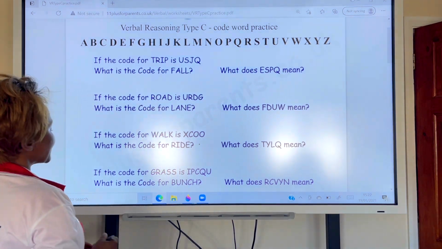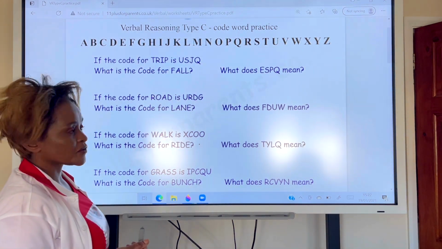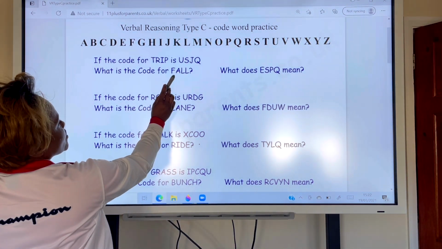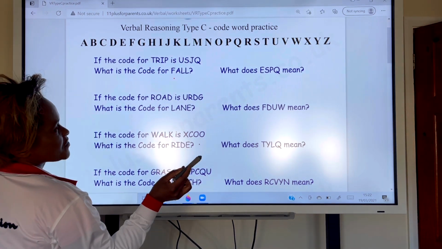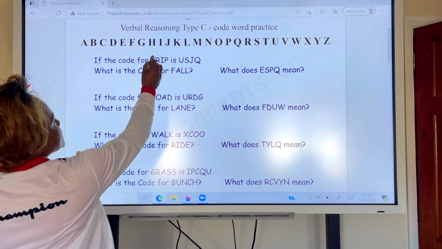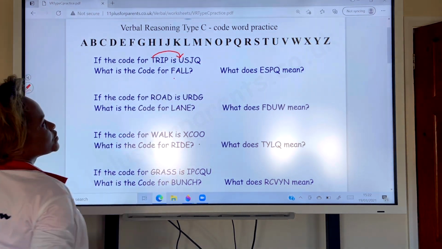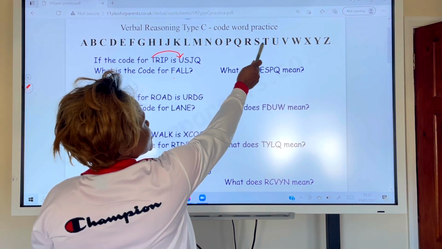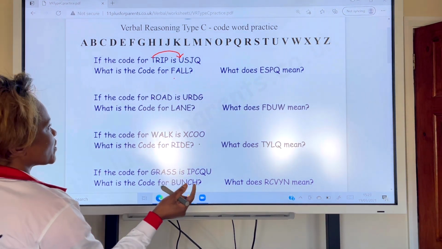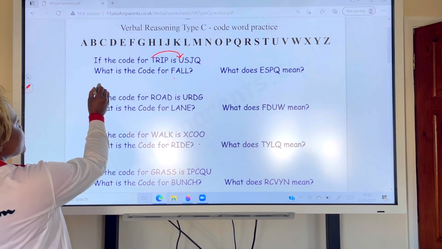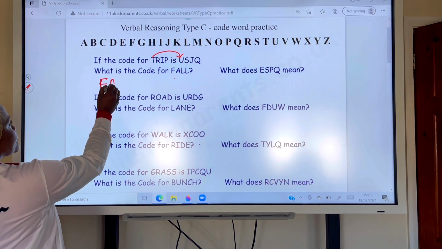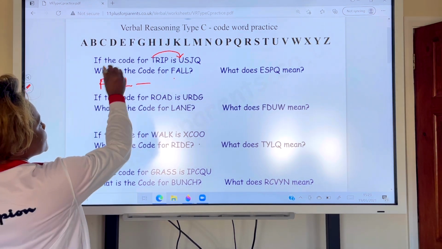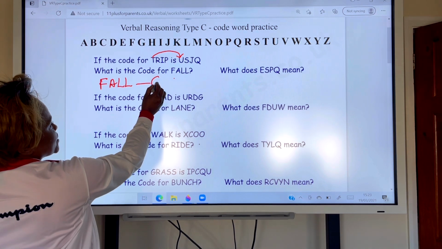There are various ways of doing this, so I'm going to teach you one of them. Because we have a word and a word, we need to find the code. So T to U. You would use your alphabet, find your T, and count to U. T to U is +1, so you're just moving forward 1. I need the code for F. The letter 1 forward from F will be G.